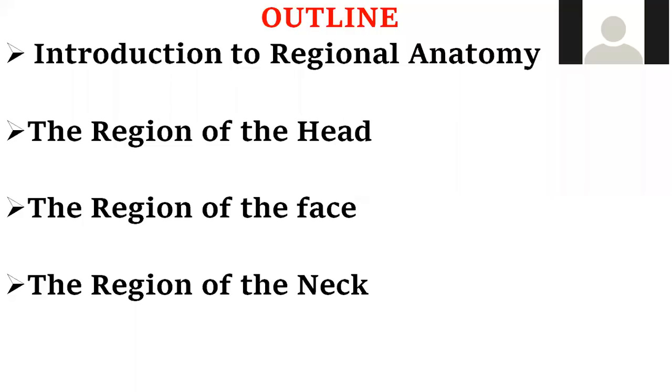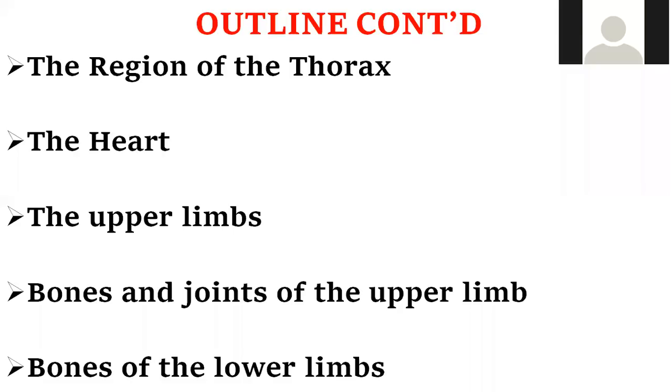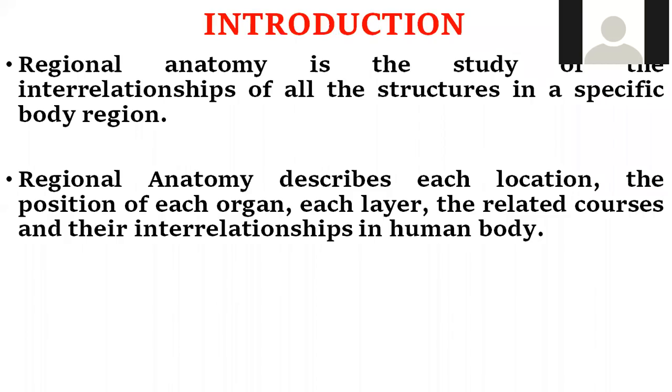So we shall discuss the regions of the head, the regions of the face, the neck. Then we shall go on to discuss the region of the thorax. We shall briefly discuss the arms, the upper limbs, then the lower limbs. Now let's kickstart by discussing what regional anatomy is.